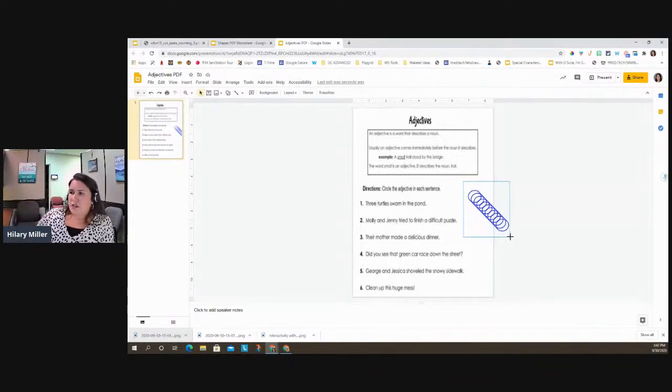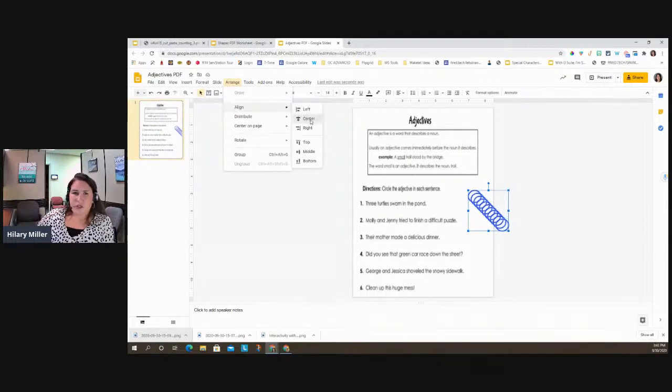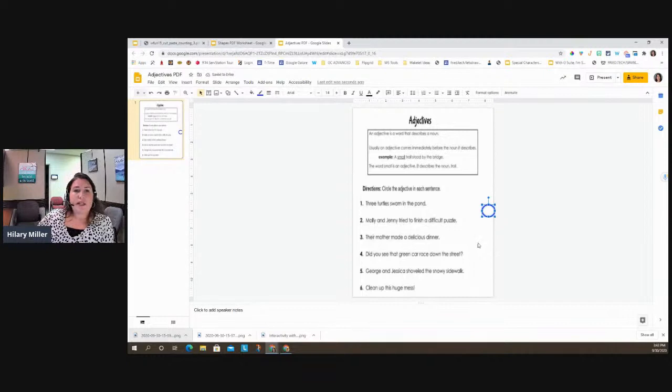If I drag across them to select them all at once, then I can go up to Arrange, Align, Center. Same thing again, Arrange, Align, but this time Middle. Now it stacks all of those duplicates on top of each other. So now if I select them, so when I drag across the whole thing, it's going to keep them all selected. And when I move them, they're going to move together. But now the students, when they move one, they're still going to have a stack underneath it that they can complete the sheet. And maybe I might need to add some instructions.